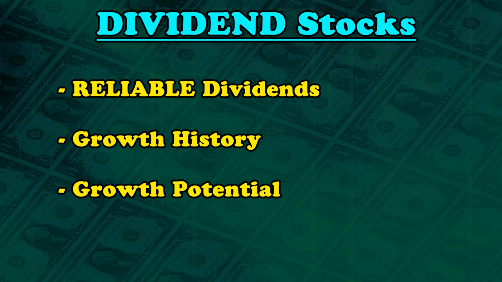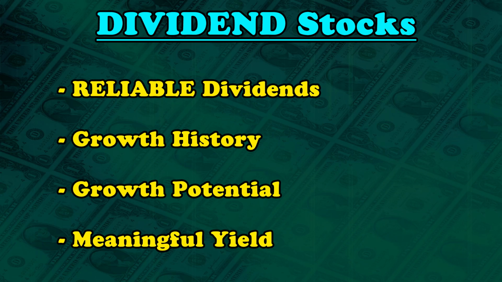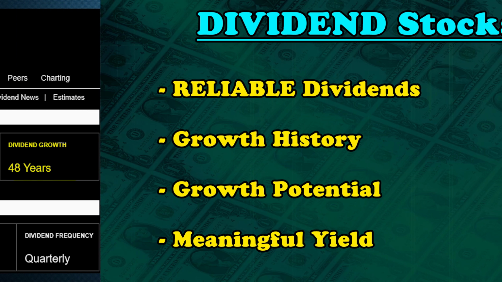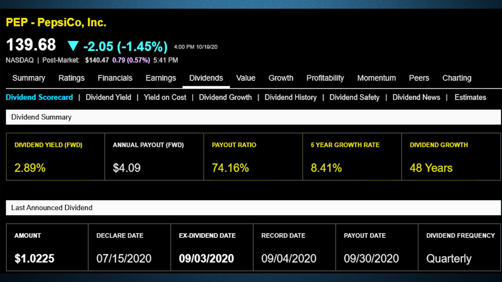And finally, you're obviously going to want a meaningful yield as well, so that you're not just kind of wasting your time with tiny profits that won't really do much for you. I generally like my dividend focused stocks to be around 3% or more on the yield. Now, you're not always going to find all of these qualities in a single dividend stock, but some good compromises, for example, might be something like PepsiCo, which is one of my favorite dividend stocks, since they not only have a very solid and profitable business, but also carry a whopping nearly 50 years of consecutive growth on the dividend and still manage to yield about 3%.